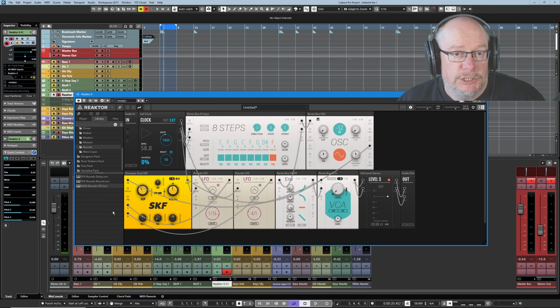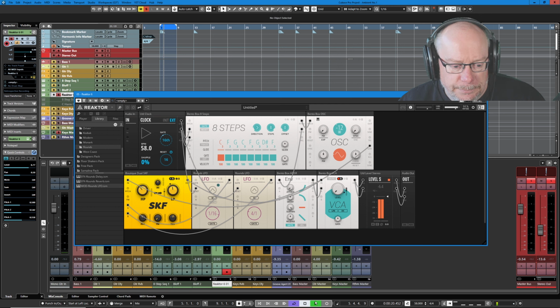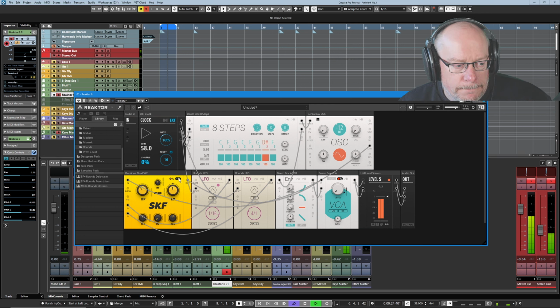So these two modulation inputs are capable of working on the same parameter simultaneously, and I'll do that now. I'll get the sequence running, and I'm going to change the modulation amount on port B, pointing to the low pass filter of the SKF. But this time, I'm going to make my modulation negative.